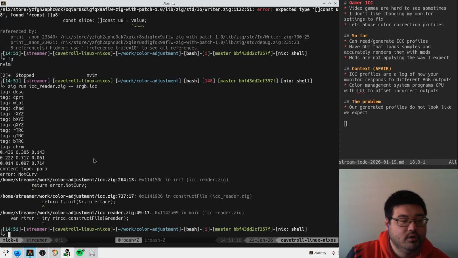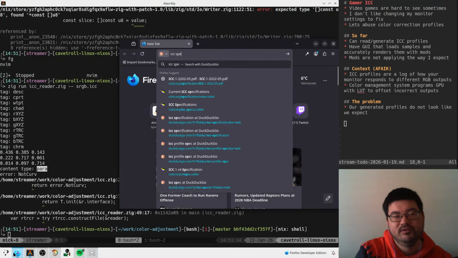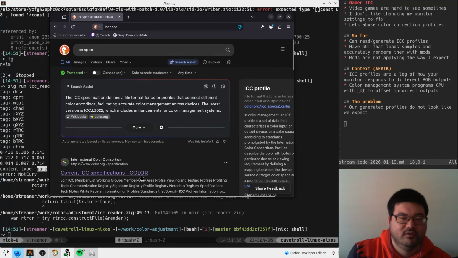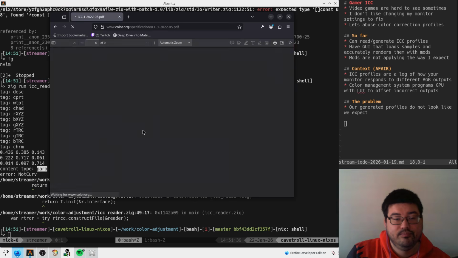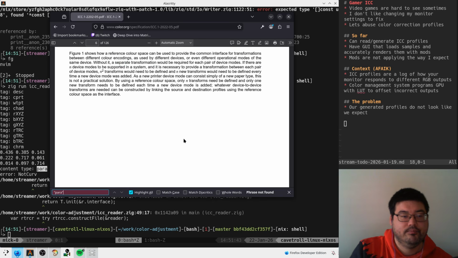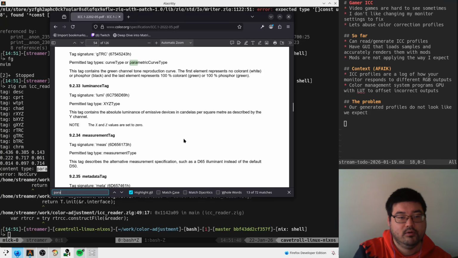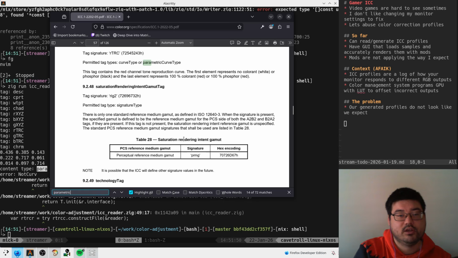There we go. Para. Okay. So what is that? We just look at the ICC spec, I guess. Parametric curve type.